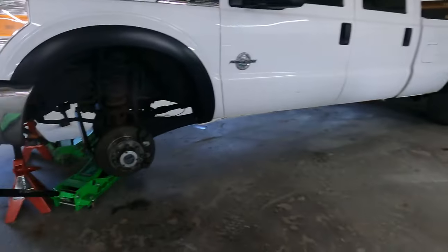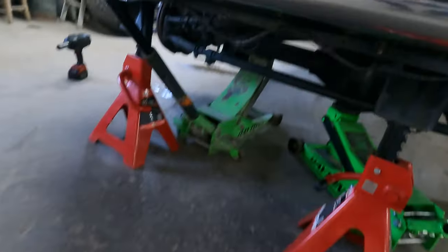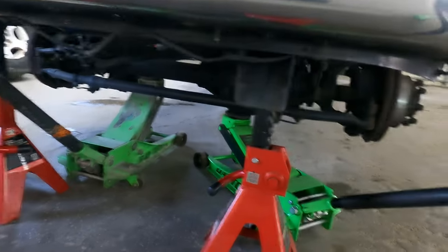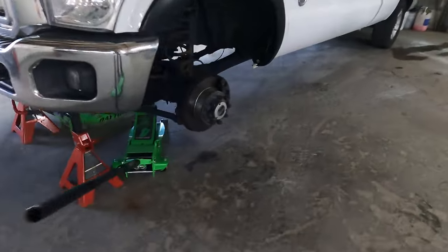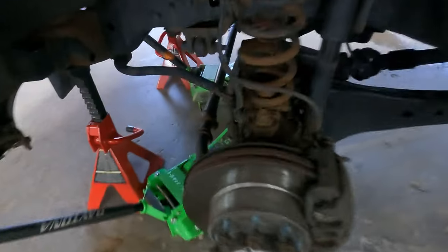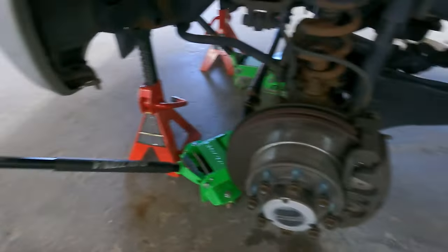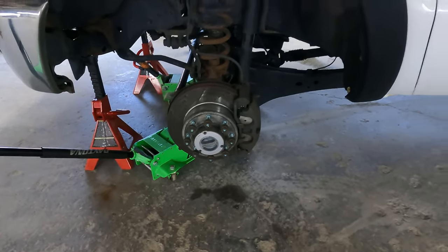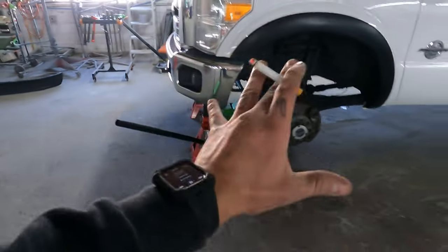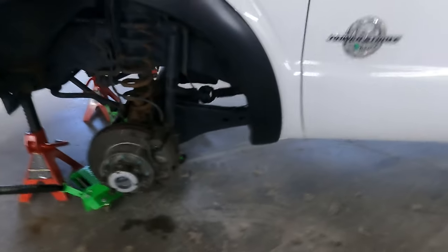All right guys, here's where we're at. Valence — we took that off just so we can get our bodies in there. Eight millimeters all on that. I got my 12-ton stands right behind the deer antlers, frame side, two four-ton floor jacks. Taking brake line off — 13 milli. You're gonna need 13, 8, 10 milli, a bunch of them. 18 on the shock, 21 on the top. We're starting with the front, disassembling everything: track bars, track bar drop bracket, pitman arm — the whole spiel.